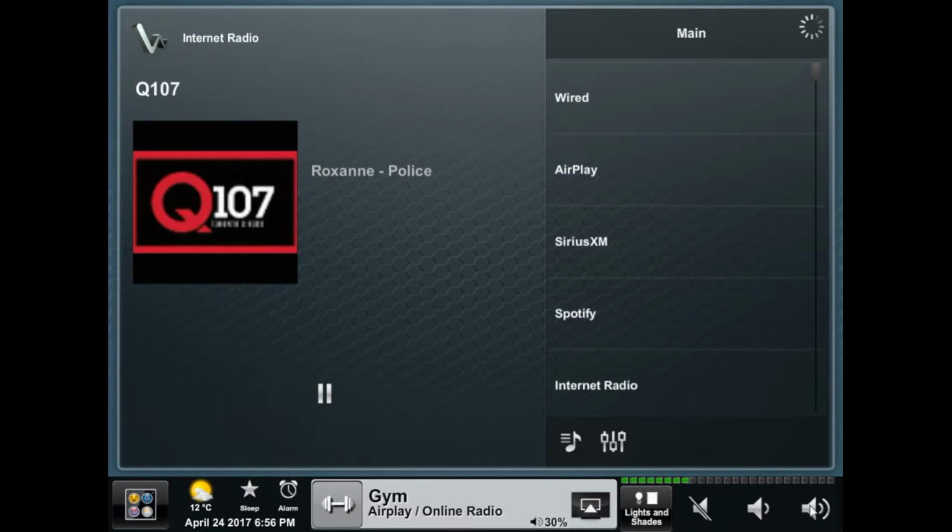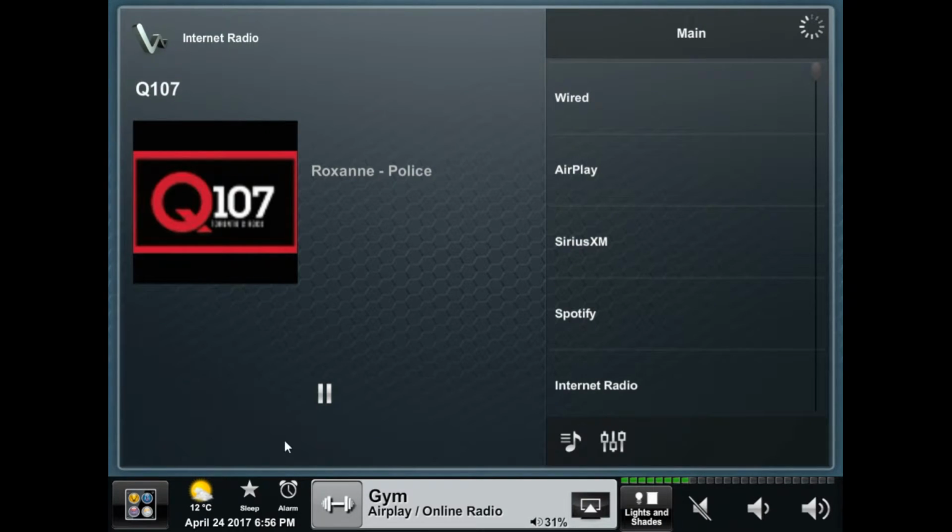Next, on the bottom right you will see the volume control and level. Please note that on the Crestron Touchpanel, the volume up and down won't be here because it's on the front of the touch panel in the form of capacitive touch buttons, and this is also the case for the power button. Also down here are quick controls for lighting and shades that are in the same room as the selected AV room, but we'll get back to that later.